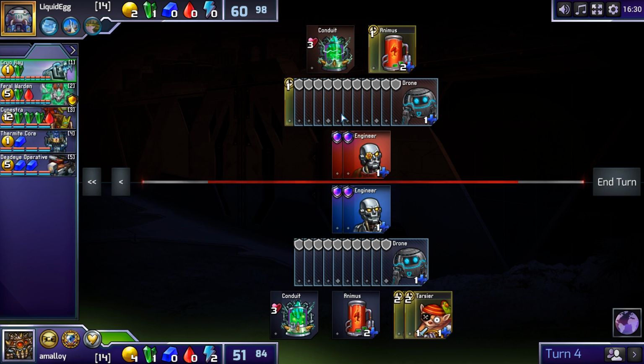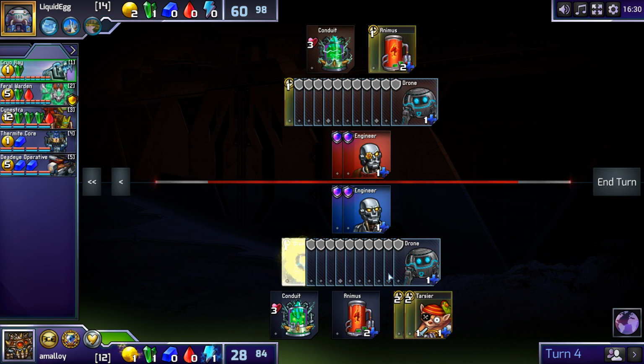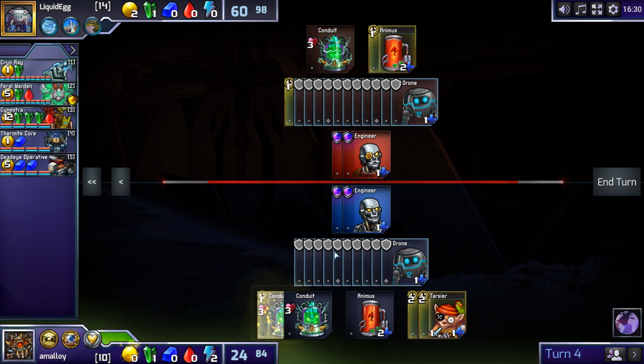I think green is just amazing this game. Because you kind of want to build ferals, and you want force fields, and you want cryos. And if I just build a drone here, next turn I'm getting a feral and the Tarsier, that's 9. I would have 12. I could never get another conduit. I'd have to get another drone again, and I think I'd rather just accumulate some green here.